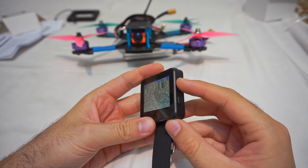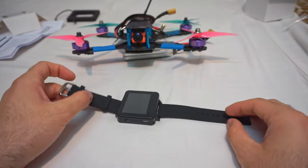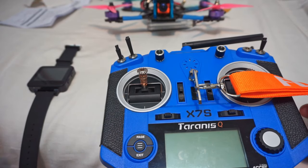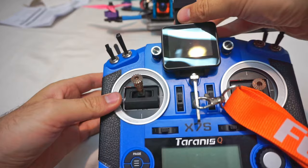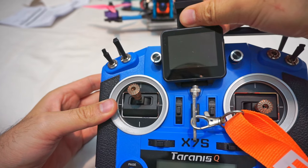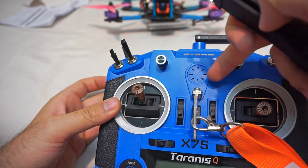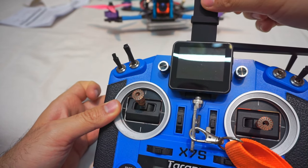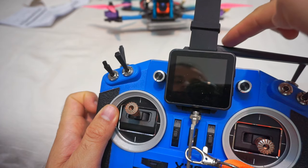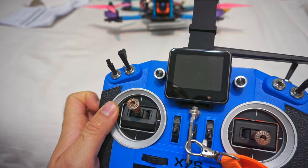This can be held down and it should stop. Nice little monitor. And here's the transmitter — it's the QX7S. I want to place this monitor here and it's a perfect match. We have a speaker there, but we can place some adhesive or velcro there and it can be used here. It's not too tall, so the antenna is at a higher level, so it's not going to disturb anything.